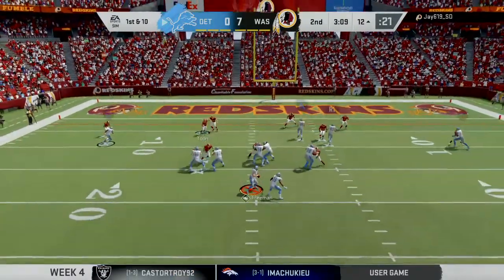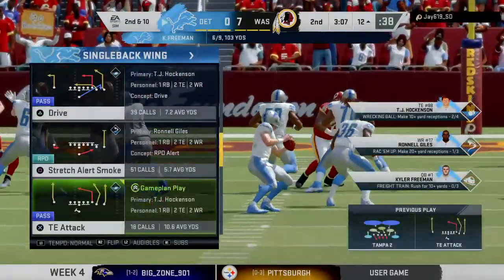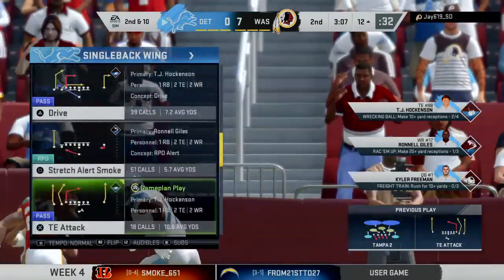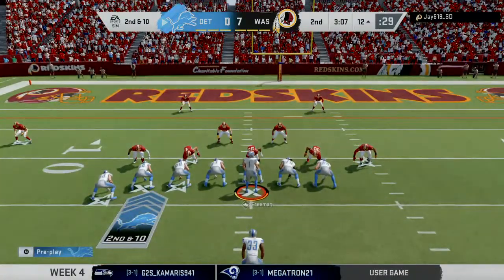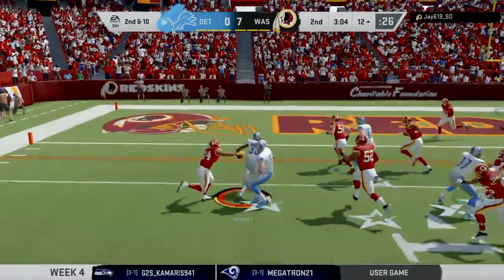Snap. On 1st and 10, Freeman. To the end zone, but it's incomplete. It's been my observation there's been a nice variety of play calling defensively. You and I often talk about an offense's ability to keep a defense off balance with what they're doing. I think the converse has been true in this game. Yeah, I think you're right. They seem to have gone off tendency quite a bit, but only the 2nd quarter. A lot of time to change.